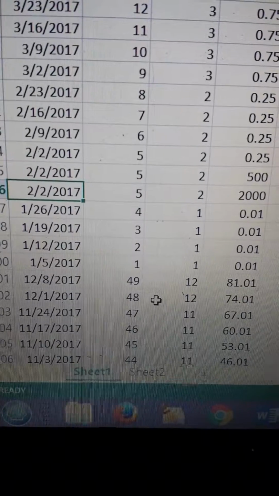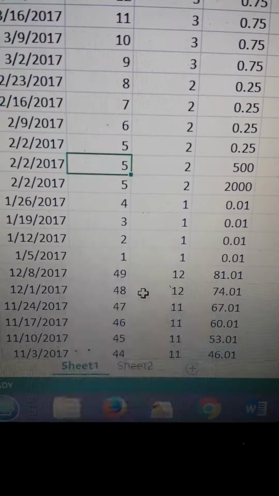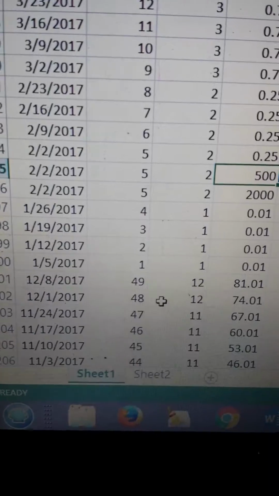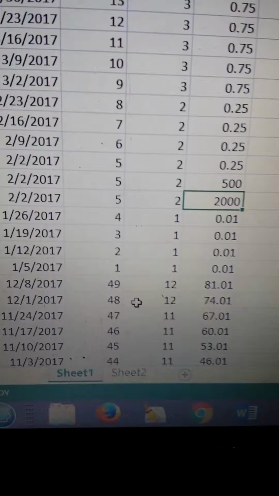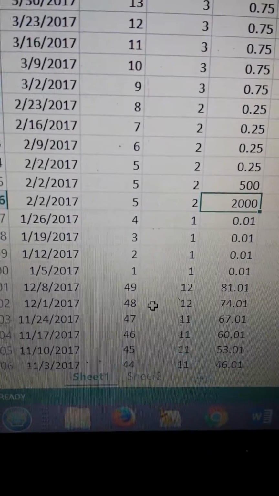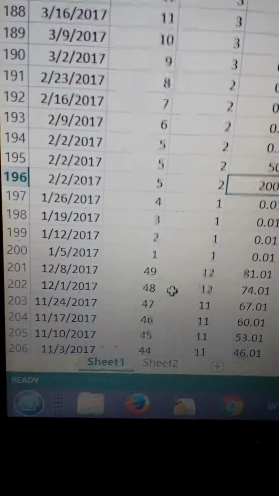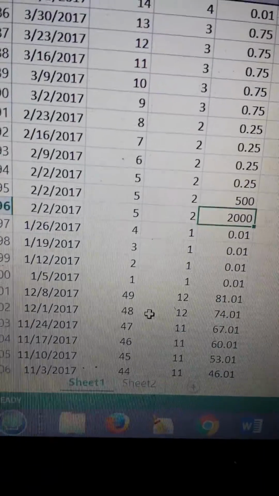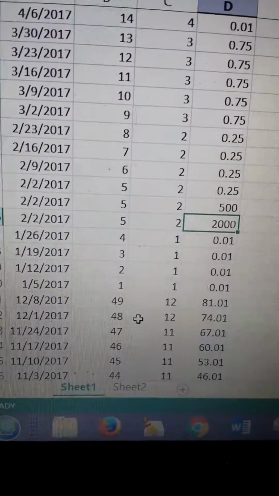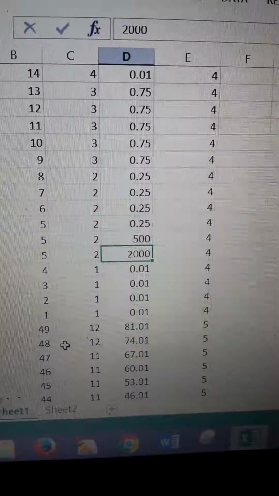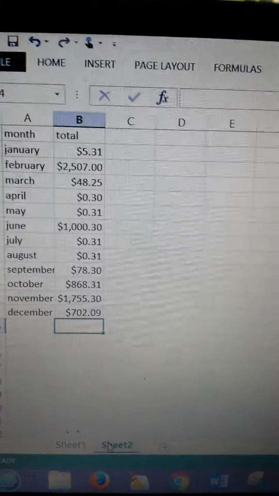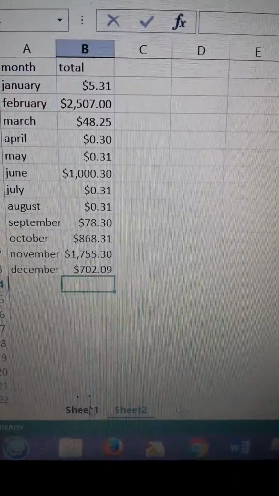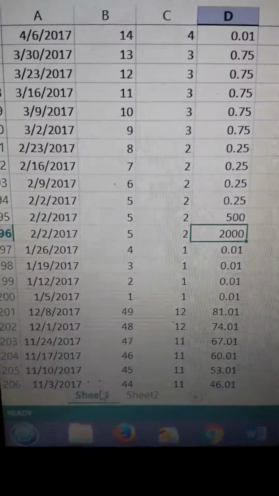$2,000. And apparently the first other entry we put for it, we did another one for $500 and another one for 25 cents. So I guess maybe there's something up with Groundhog's Day. I don't know. It's a good movie, but I guess now we have 3 entries on the date. Which kind of says, if you have 3 entries and you fueled up 2 or 3 times in a day, you can still have it in there as a separate entry because, let's say it's a different location that you filled up, but it still gets totaled correctly over here no matter how this is sorted on this side in this sheet.